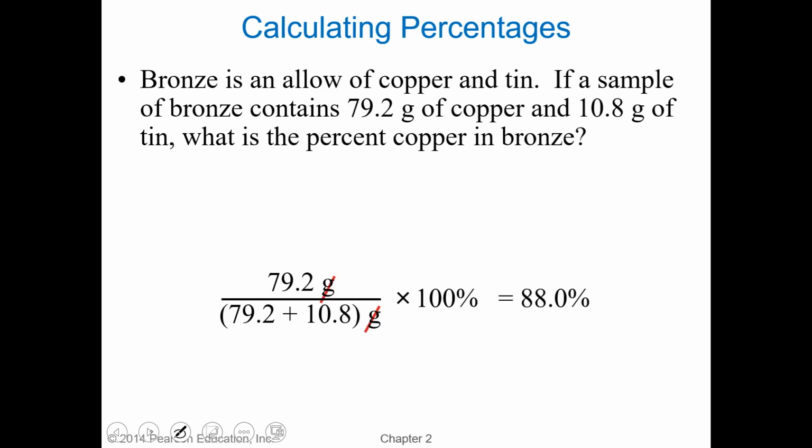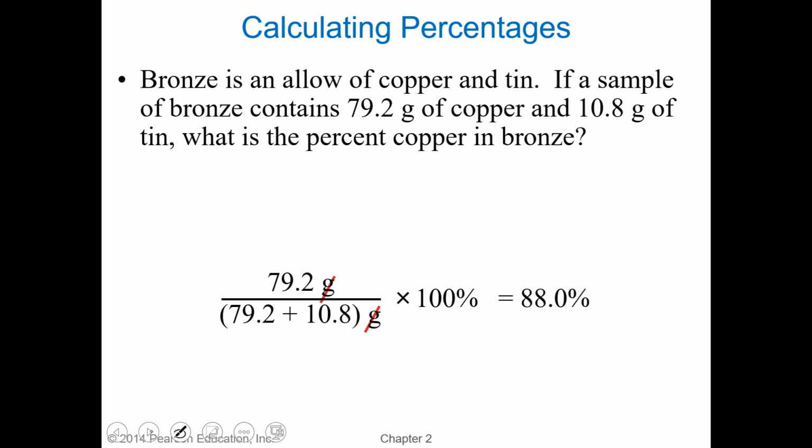Using this in chemistry, it's no longer number of things present. We have to also take into account their mass. So in this particular case, they're dealing with mass in terms of what it's made of, but we will also talk about it in terms of an actual chemical formula and the individual element's mass. So in this case, bronze is an alloy. An alloy is a mixture of copper and tin. So bronze is made up of copper and tin.